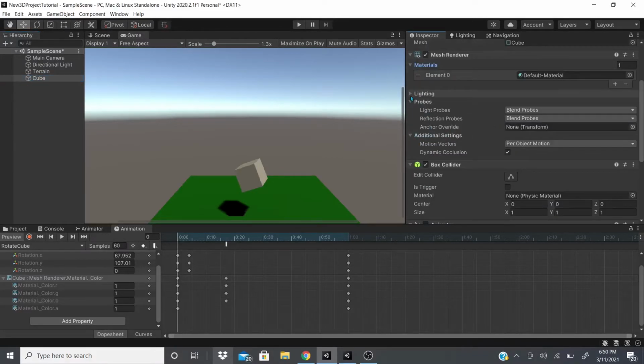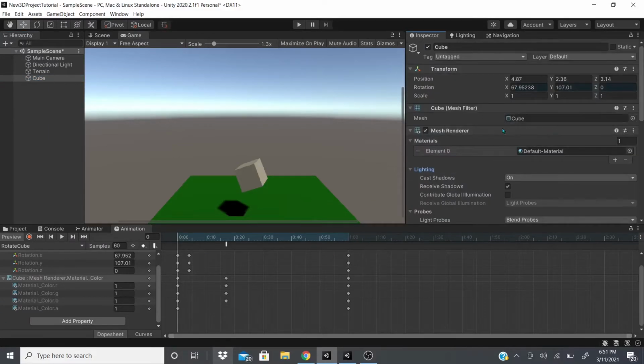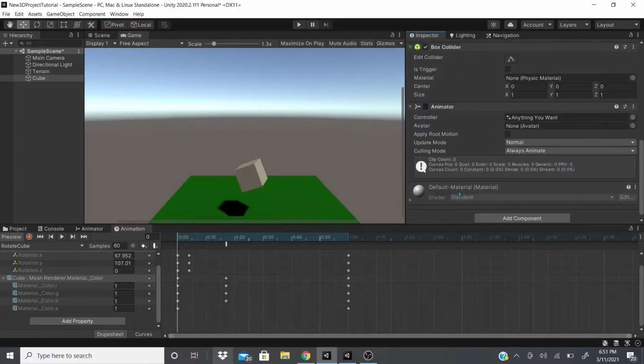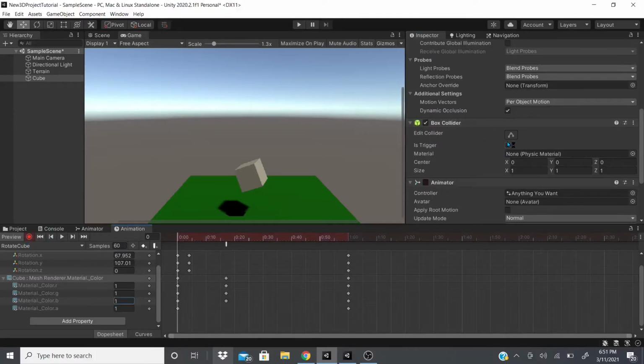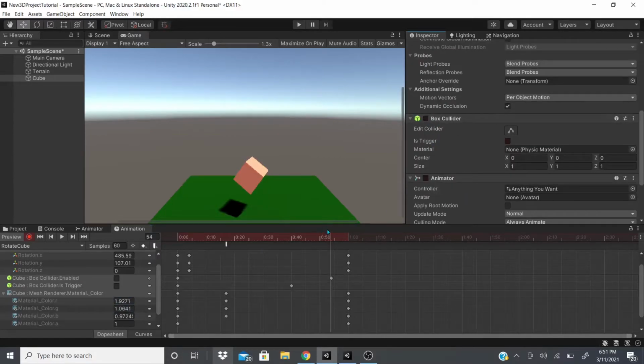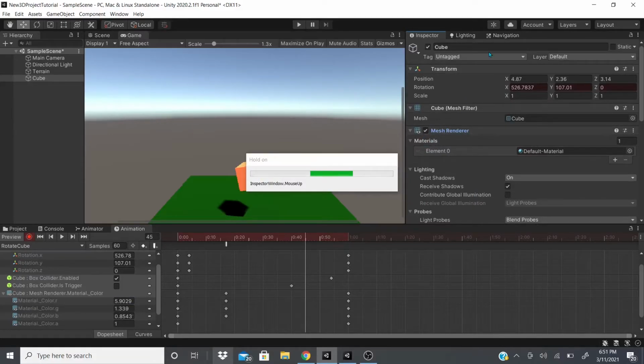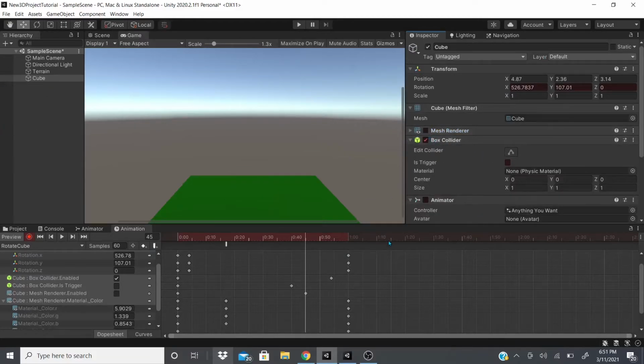There's some stuff that you might not be able to get here. For example, that color, you wouldn't be able to get to it from here because there's no color section. But there's a lot of stuff you could just record, click, and it's recorded. Click it again, it's recorded again. As you can see, you could check this off completely, except for the animator. You could turn the mesh off if it works. Pretty much all these little components that we have on our game object that we're animating, we could animate. So now, as you can see, we have it like that.